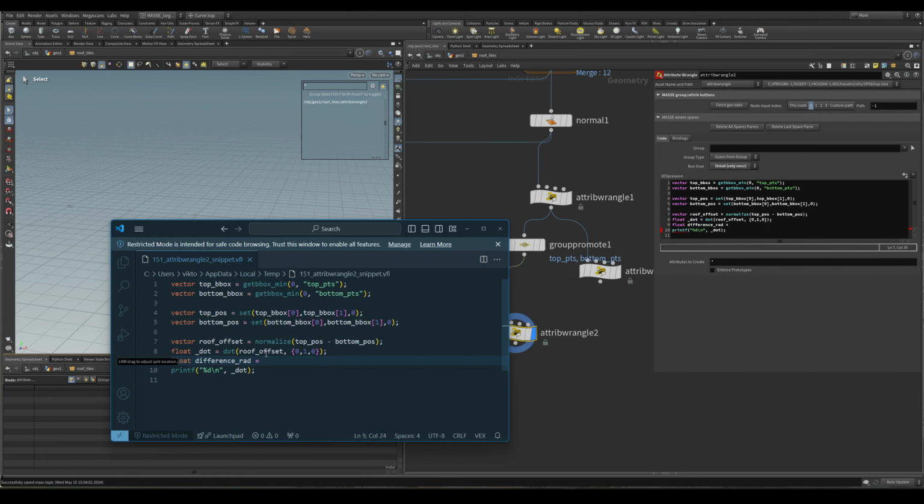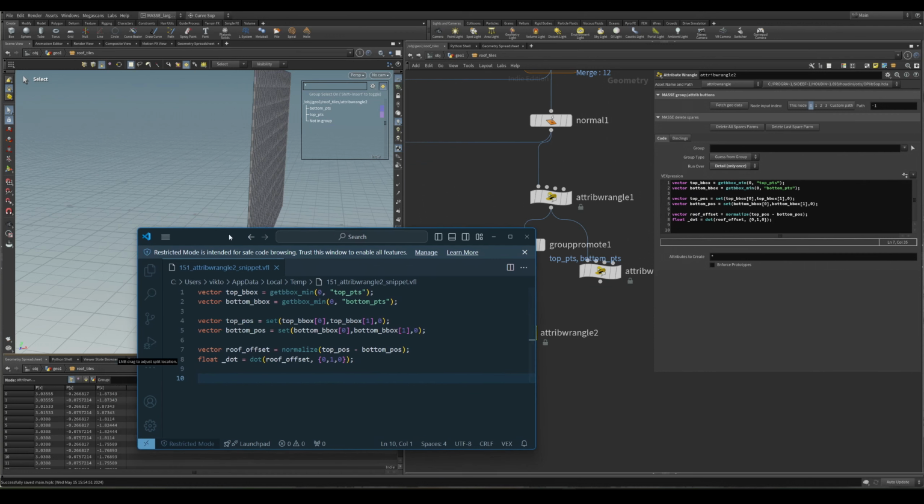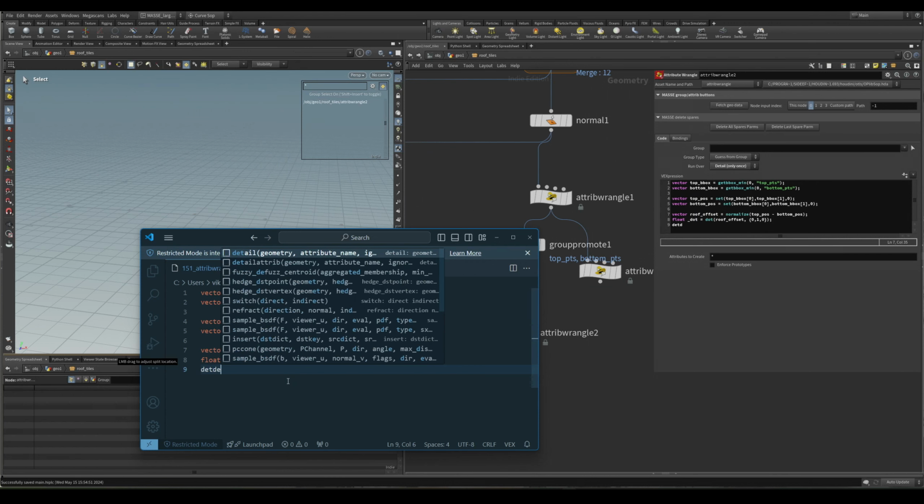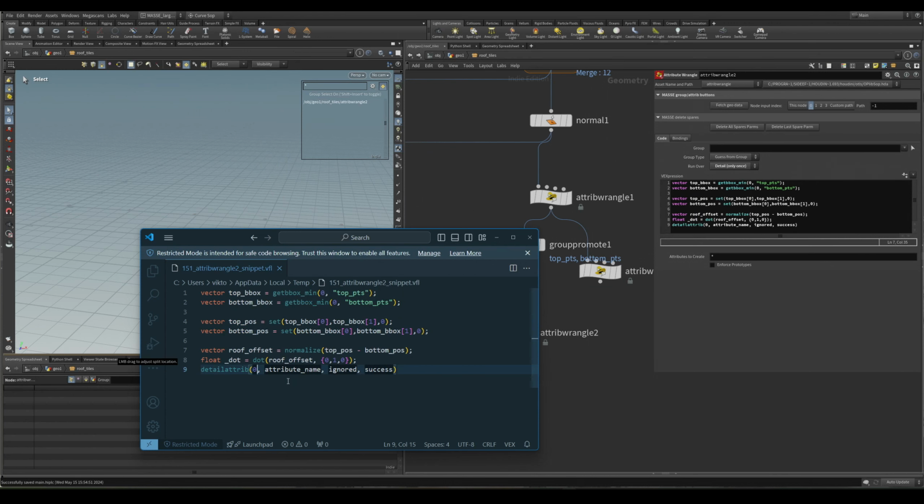So it's going to return the radians of this. Since we're going to use a transform node to control our pivot, we can actually just go ahead and set the detail attribute already, which we are going to reference inside the transform node. So set detail attribute. Attribute name is going to be rotation offset.